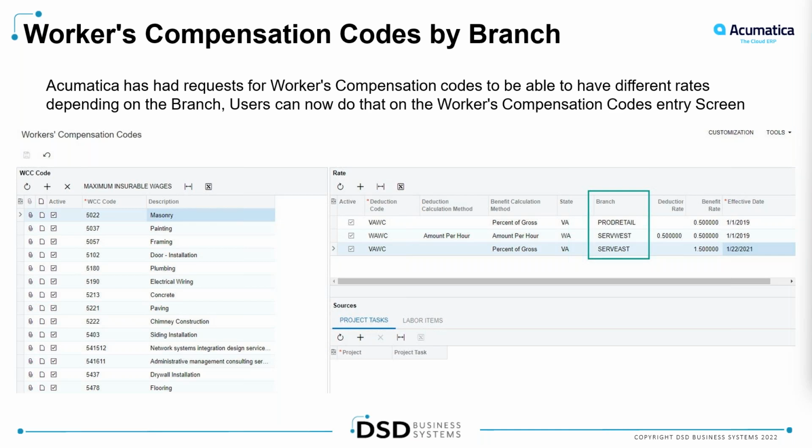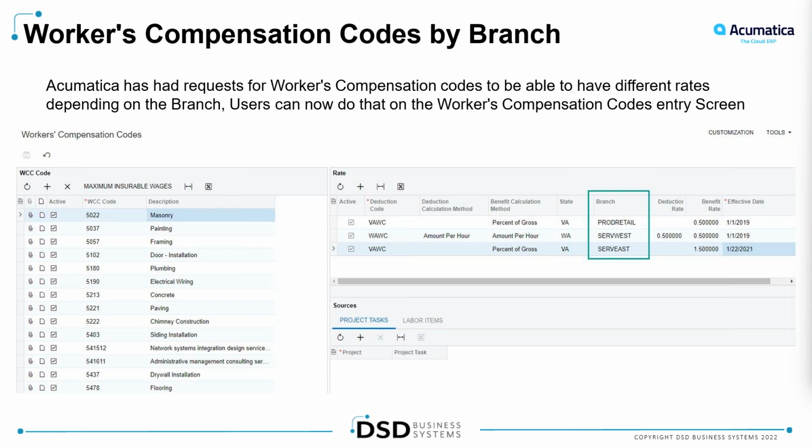Secondarily to payroll enhancements, one to really call out for the sake of this slide deck for today is the fact that we can do multi-branch workers' comp codes now so that I can drive very unique rates and very unique processes by a particular branch, by the workers' comp codes. So atypically, especially in a true construction environment or specialty trade environment, where I could be circumnavigating the greater metropolitan area, that in your world could be multiple branches for your company, perhaps.